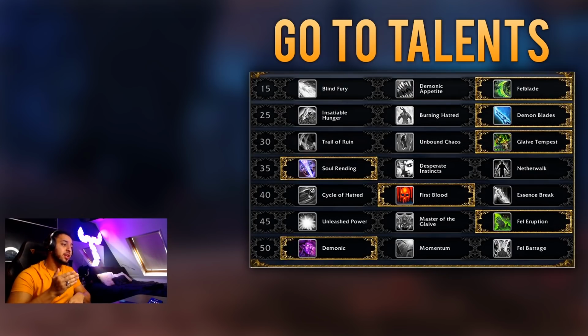So you can literally play this build: Fellblade, Demon Blades, Glaive Tempest, Soul Rending, First Blood, Fell Eruption, Demonic, into everything that you face. It's super simple, right? You don't need to play Demonic Appetite, Burning Hatred, or swap against some comps. You can play this every single game.